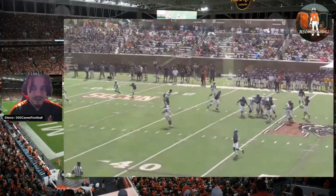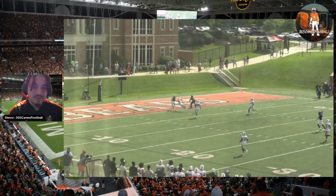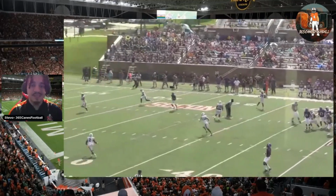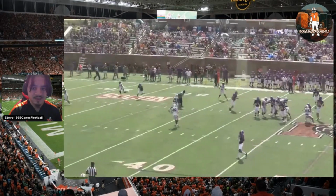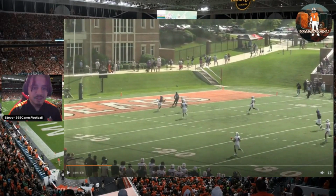I'd like to see Judd just flip this, but I like the arm strength, I really do. I'm just not seeing the length on the deep ball. I think that's one of the things he has to develop, because he has a strong arm, and I'll get to that later. But you'll see this is not underthrown, but he did have to wait on it, and you don't want to throw it outside the end zone. So it's not like I'm tripping.